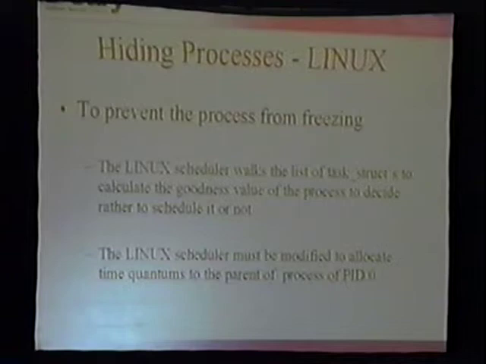the Linux scheduler was walking the list in previous task and next task. Every time it would see a task, it would calculate a goodness value for that process. And based upon the goodness value ranking that you got, it would then schedule you a certain amount of time, or jiffies, on the CPU to run and put you in the appropriate place in the previous run and next run queue. So if you removed yourself from the previous task, next task, you never got the goodness value assigned to yourself, and you never got jiffies, so you never ran.